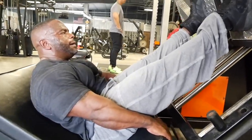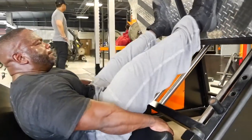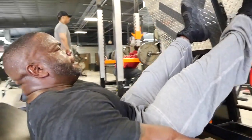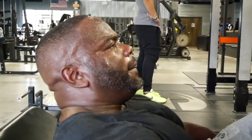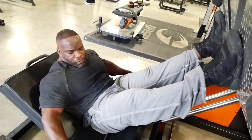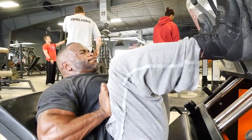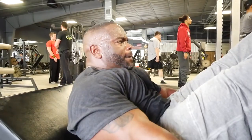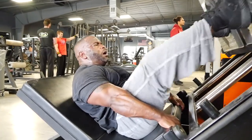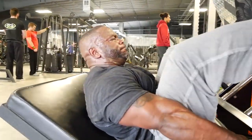Also, while you're doing the leg press, you want to make sure you're focusing on your knees and pushing them out so they don't fold in. You want to make sure they're out. And then you want to focus on bringing your knees down to your chest, as close as you can get them, to get that really great stretch in all those groups of muscles. That's what you want to do before you press back up. And when you press back up, you squeeze. Squeezing or flexing at the top gives you about 10% more into the workout, or 10% more blood pushed into the muscle to help you break it down and help with growth.